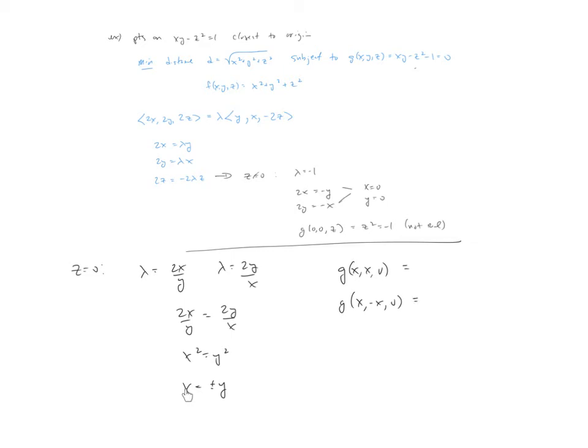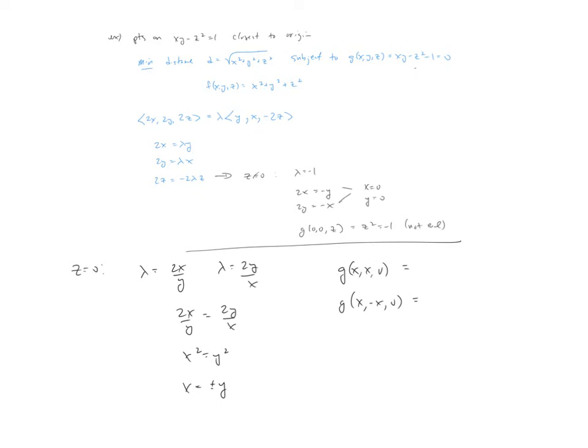Remember, if x is what it is, x could equal positive y, therefore y could equal positive x, or x could equal negative y, therefore I have my negative x here. So I have two possible things to consider coming from this plus or minus. All right, so for this first one here, I'm going to simply take my constraint. Every place I see an x, I'll leave it an x.